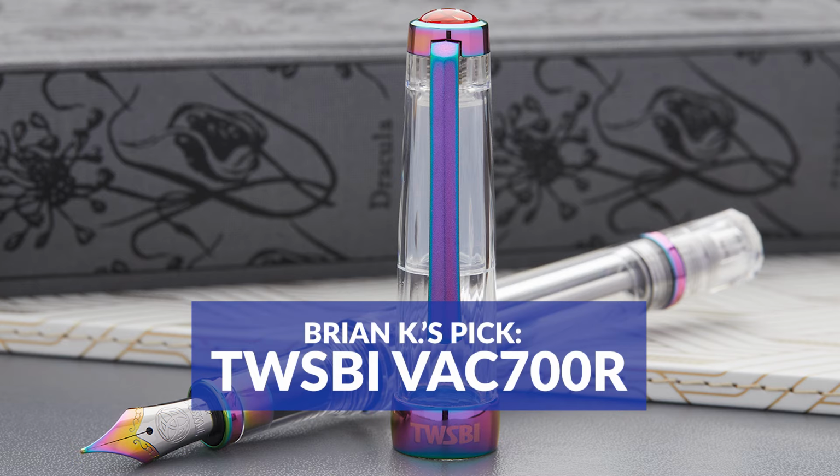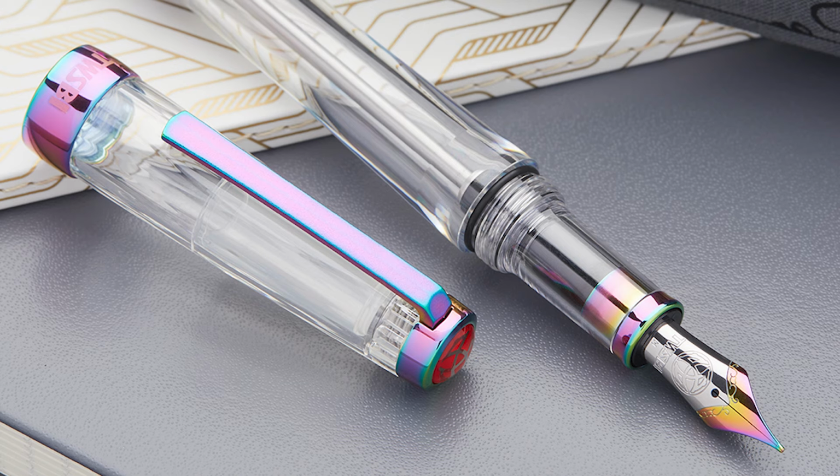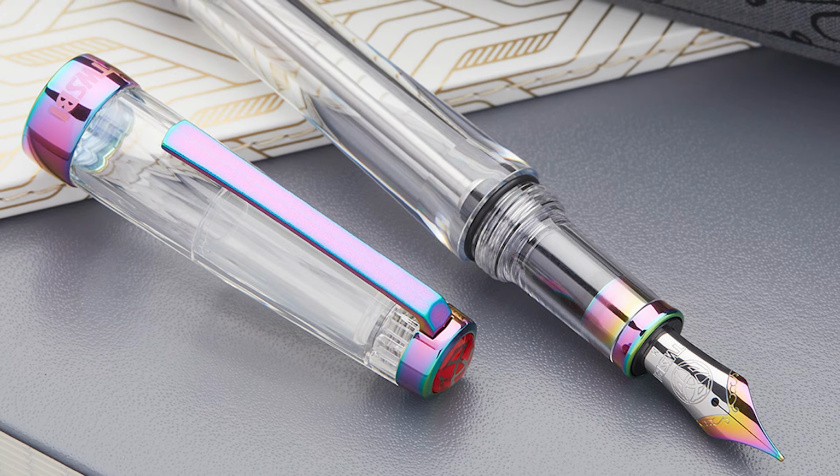My favorite pen would be the TWSBI VAC 700R. I especially love the feel compared to a lot of other TWSBI pens. This one's super solid. It definitely feels extremely robust in the hand. Going from clip to butt, the clip is excellent. It's got that deep carry in it, and I carry my pens either in my shirt or in my pants pocket, and this one lays all the way down there, so no risk of it popping out and jumping away from me. The nibs are amazing.